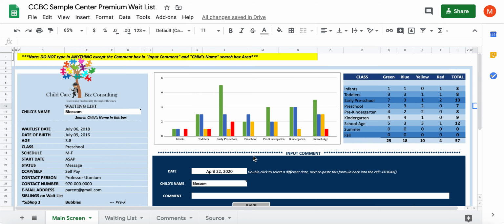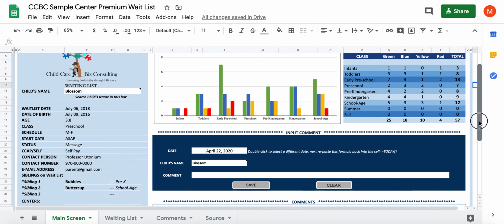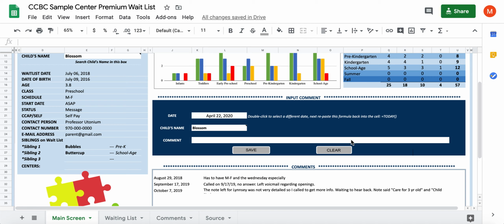So going back to the main screen, in the input comment area in here, you might encounter a problem where when you click the save button, it will not go through or something will pop out.